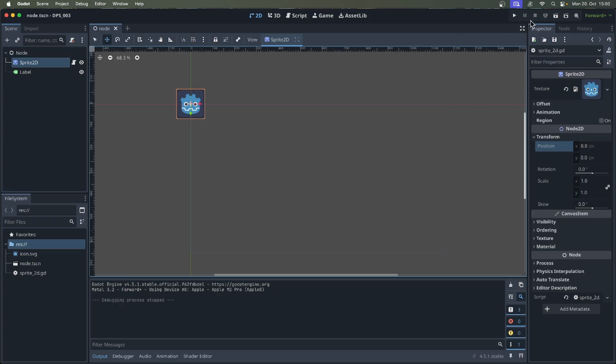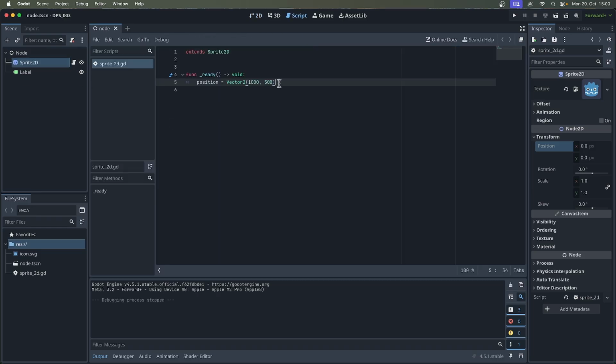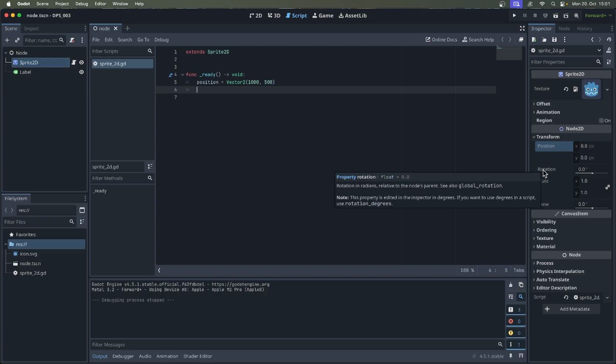And when we hit this button and the ready function is fired, it immediately gets overwritten, and now it is at this new position we have specified in our code. Now let's go through this with another property, because we have different value types, as you can remember from yesterday. So now let's check out rotation.